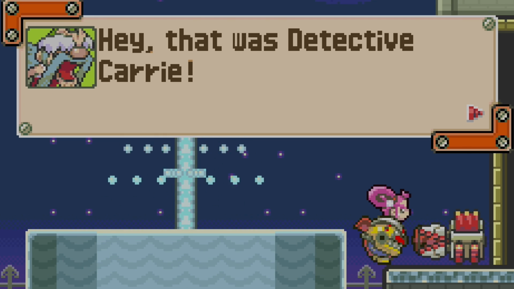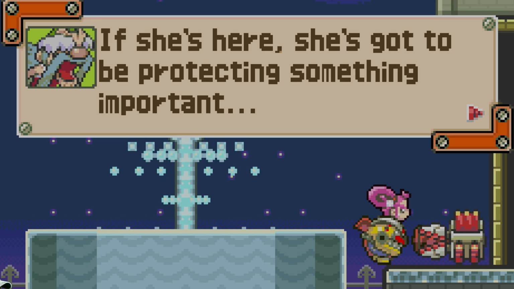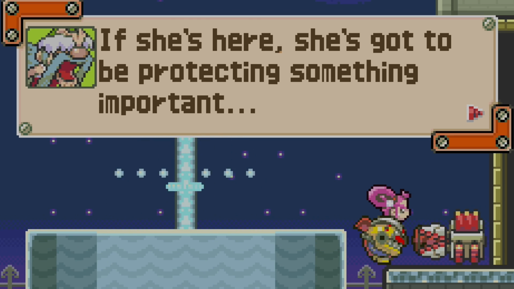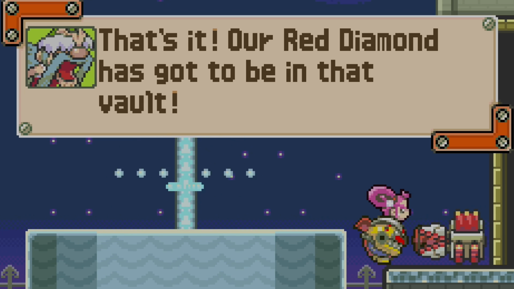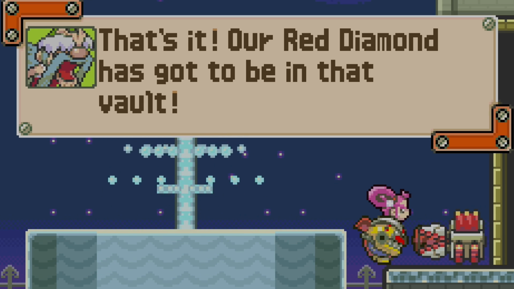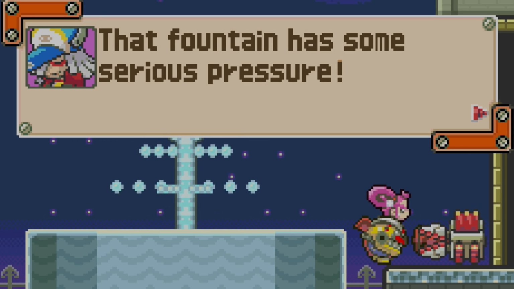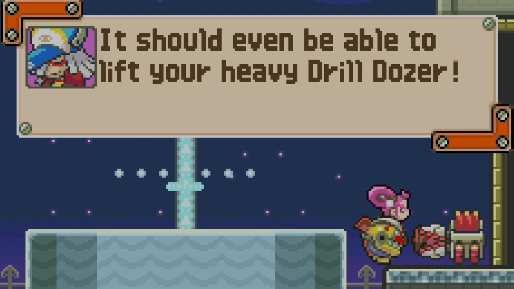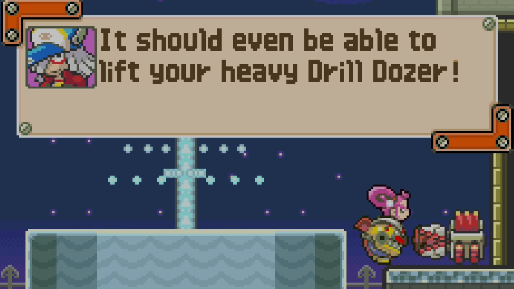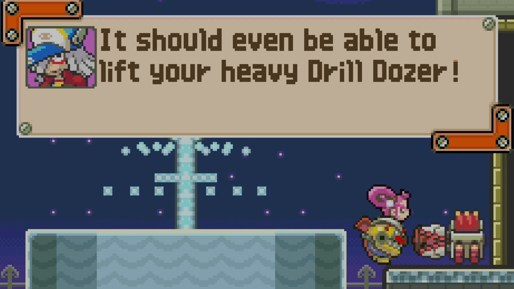Hey, that was Detective Carrie! She's the most ruthless detective in the force! If she's here, she's got to be protecting something important! That's it! Our red diamond has got to be in that vault! That fountain has some serious pressure! It should even be able to lift your heavy drill dozer.